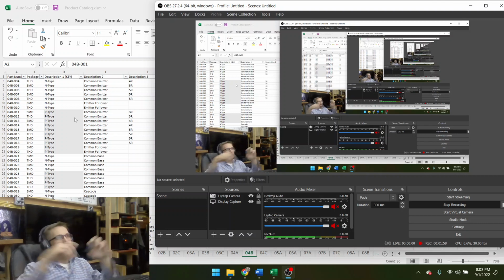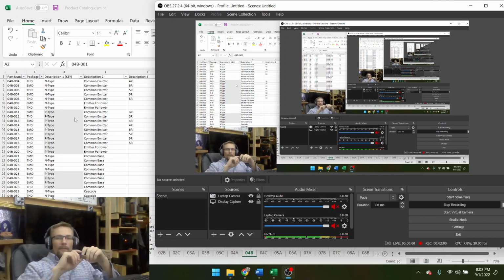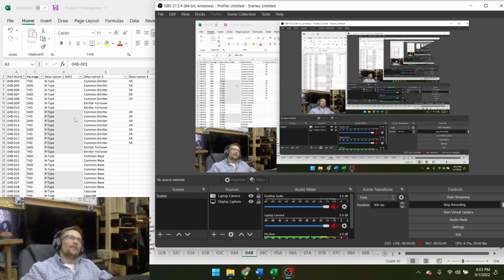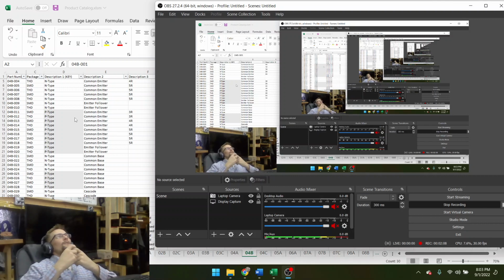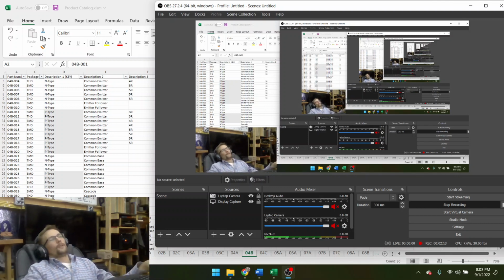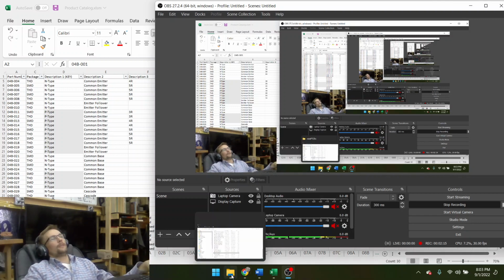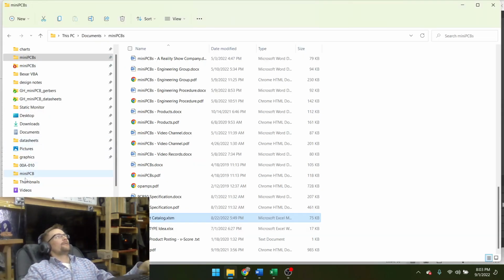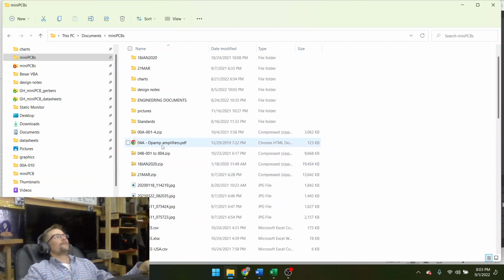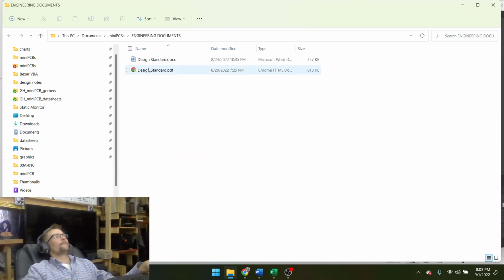I think we're basically ready for me to start doing mini PCBs the right way, according to the spec, the standard. And just to remind us all, I have the standard here.